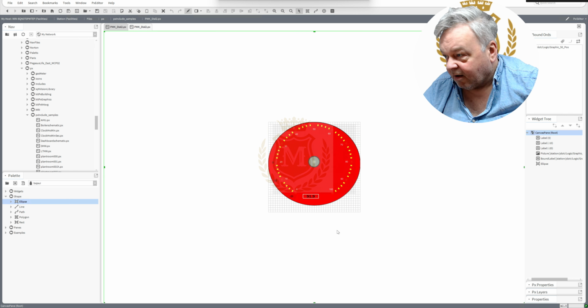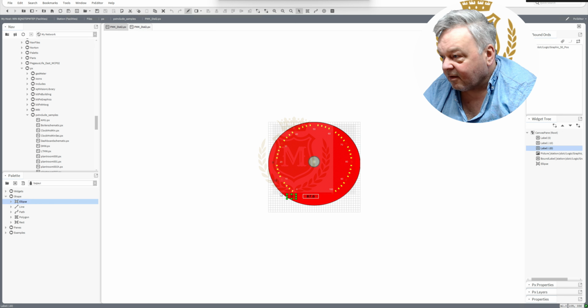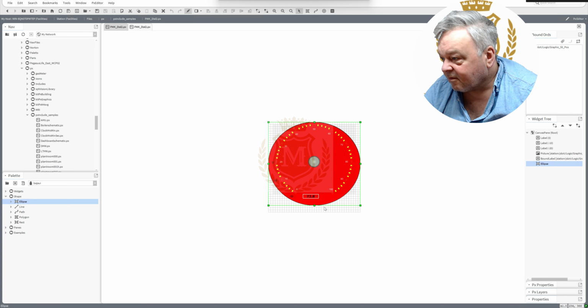So that looks really horrible. Let's just take it out. No, let's leave them in for the moment. Let's just rescale this to try and make some sort of order of this around the clock.